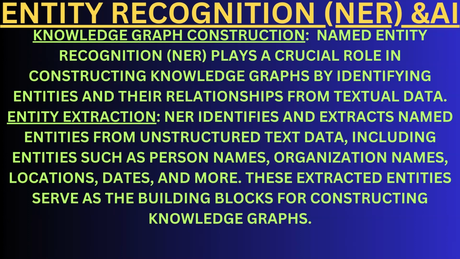Knowledge graph construction. Named entity recognition (NER) plays a crucial role in constructing knowledge graphs by identifying entities and their relationships from textual data. Entity extraction. NER identifies and extracts named entities from unstructured text data, including entities such as person names, organization names, locations, dates, and more. These extracted entities serve as the building blocks for constructing knowledge graphs.